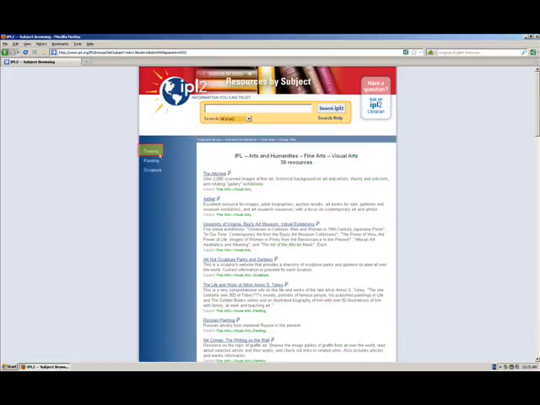Alternatively, you could get even more specific and go even deeper into the site by clicking on the link titled Drawing on the left-hand side of the Visual Arts page, which would take you to the Drawing subject category, IPL, Arts and Humanities, Fine Arts, Visual Arts, Drawing. On that page, you could find the Art Instruction blog resource again.